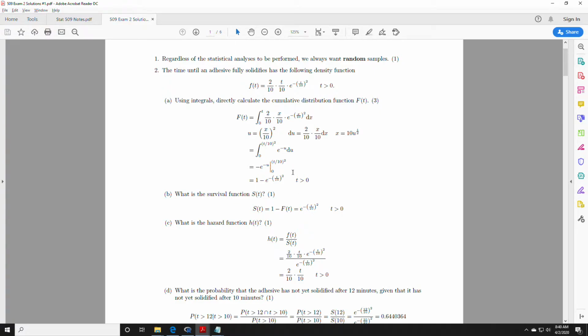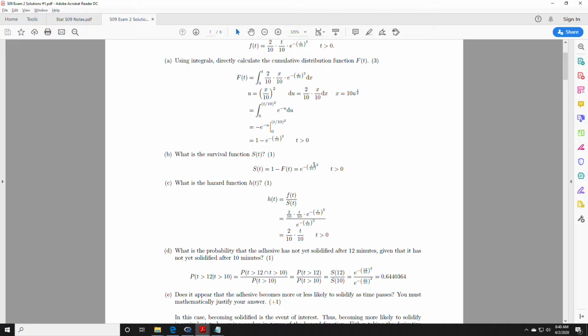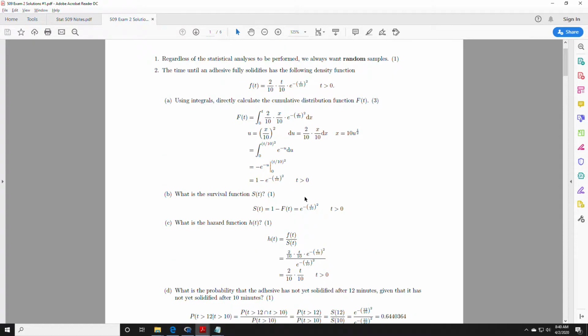And then now we have this. And so for this problem, it's the exact same problem. The only difference is we have 4 as our scale instead of 10. So everywhere you see a 10, replace it with 4, and then it's the exact same thing. So what we should get is the survival function is this, except 4 in the denominator here, t divided by 4. Okay. And so we just have this with 5 divided by 4, and then on the lower hand we just have 3 divided by 4. Okay, and that gives us our answer. So that should not have been very difficult to do if you did it this way.